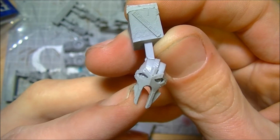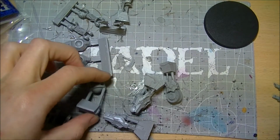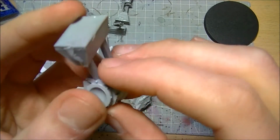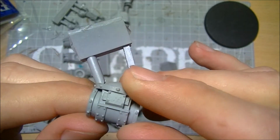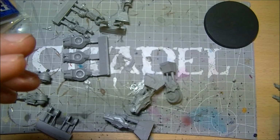Absolutely beautiful. What have we got here? This is the hip section, so it goes on the bottom of the things, legs out the side, vent at the back, very similar to the back vent on a Contemptor. Because basically this is the Dark Mechanicus' answer to the Contemptor Dreadnought.